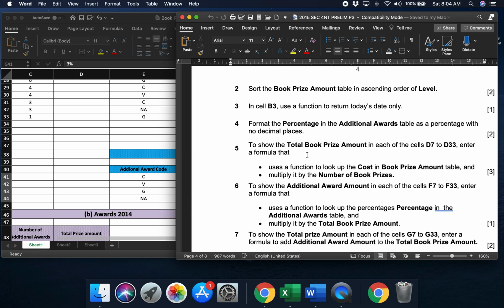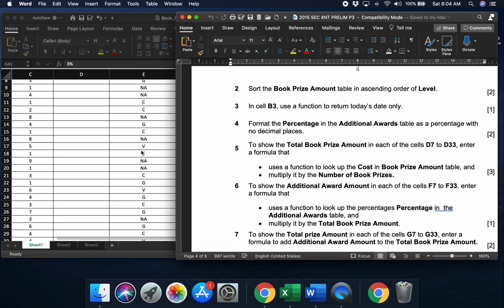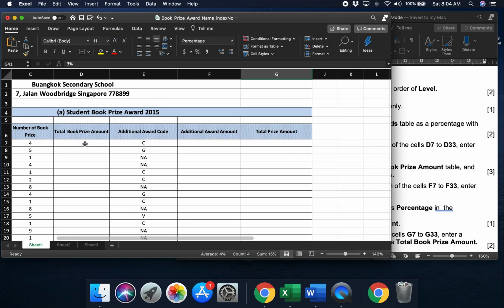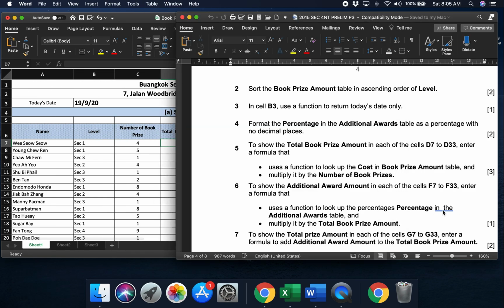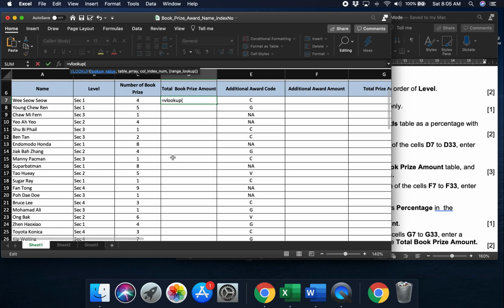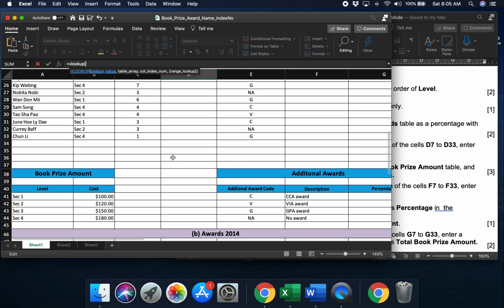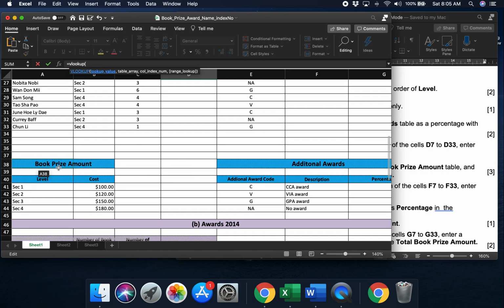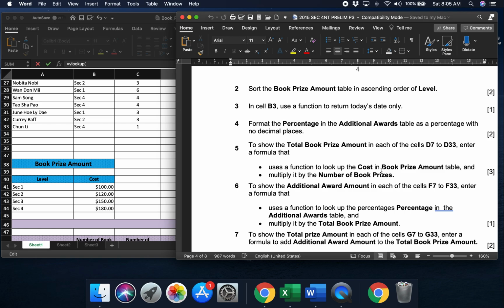So we go to the total book price amount column first, which is this one. Then we are going to look up the cost in the book price table. Equals VLOOKUP, open bracket, in the book price amount table, right?